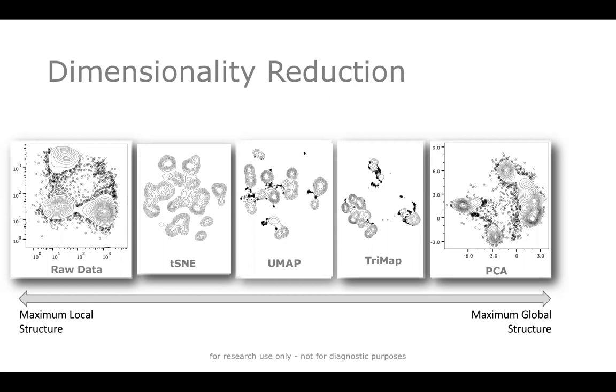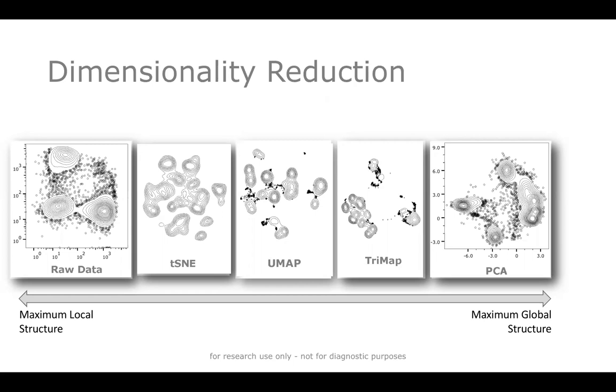So with that in mind, how can we maximize that? How can we retain the best global structure of the data? Well, mathematicians are hard at work on that problem right now, but the latest preprint from the producers of TriMap gives us an idea how we could do that with a new algorithm. And so we've implemented that as a plugin, which you can now download from FlowJo Exchange, and we'll show you that in a moment.